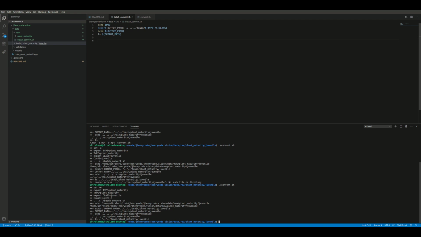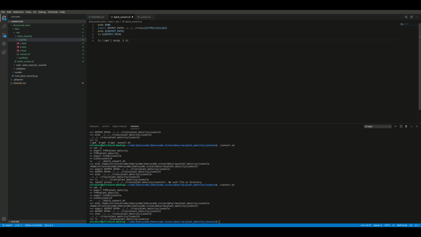And so with that kind of debugging and validation out of the way, let's actually call ffmpeg and actually create some images. So first thing I'm going to do is, we're executing this inside the raw data plant maturity juvenile directory, which has these 3 videos. So I want to first get a reference to all of those video files, and I'm going to pipe them over to ffmpeg.